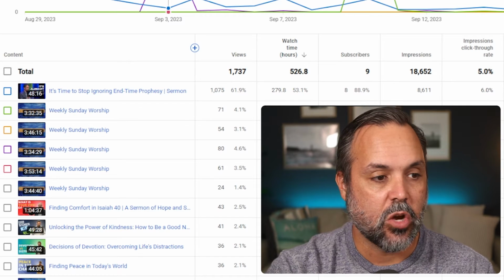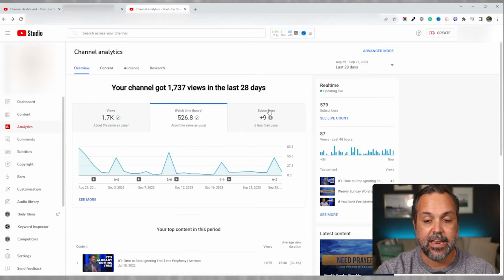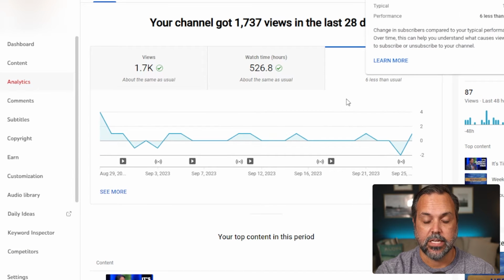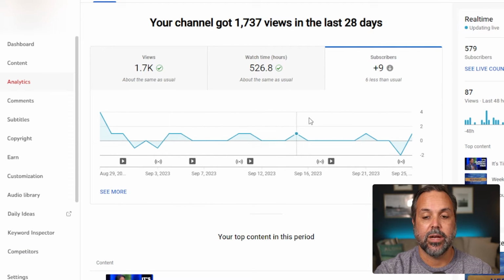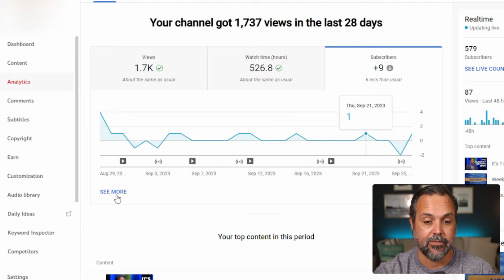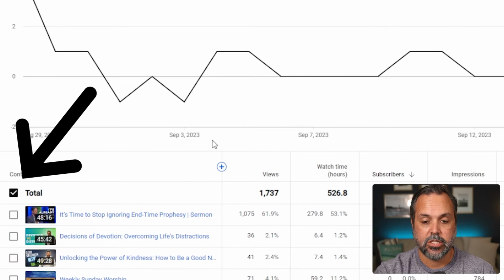So you also want to be taking a look at your subscriber growth. So we'll go ahead and take a peek at that here real quick. That is the third tab when you're on this. The subscribers that you'll see on things here. So it shows you, again, a general view. Now, the thing about subscriber growth, this is showing you the number that you've added, or in some cases on this site, subtracted on a given day. So same thing, we can go ahead and hit the See More button. I'm gonna go hit the total.